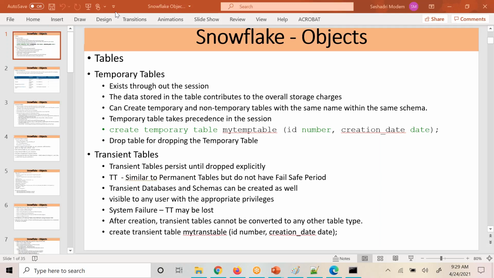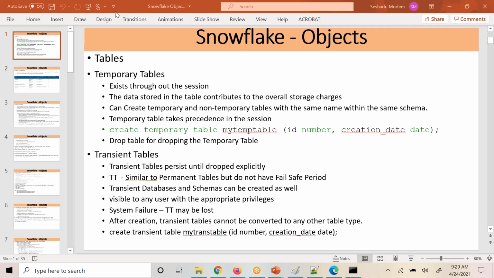But you have to pay 7 days of data charges as well. If you have a table which is 100 GB, you will have to pay 7 days of 100 GB as well. Normally, the storage charges are based on the average balance.